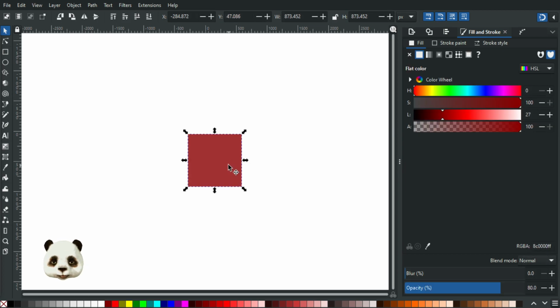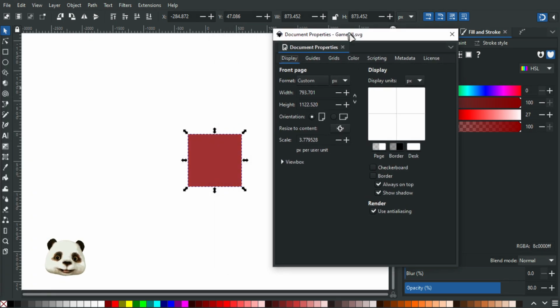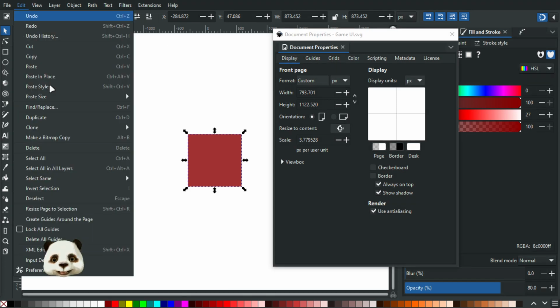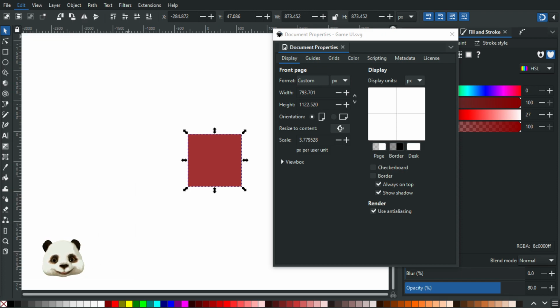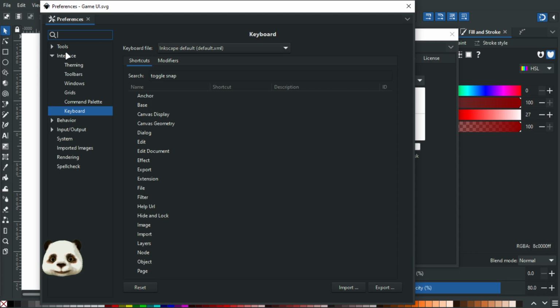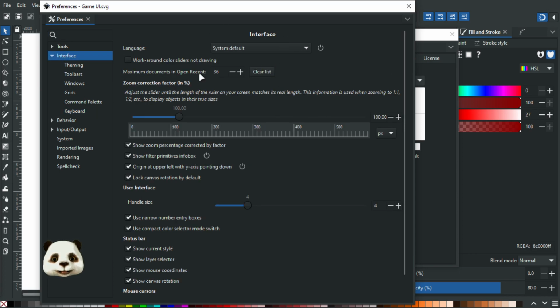But what we are going to do is play a little. I'm having this in pixels. If you need to change your units, you can do it from here. There are many places you can set it up. I think you have to also set it up in preferences somewhere in the user interface. Somewhere here. I don't remember exactly.